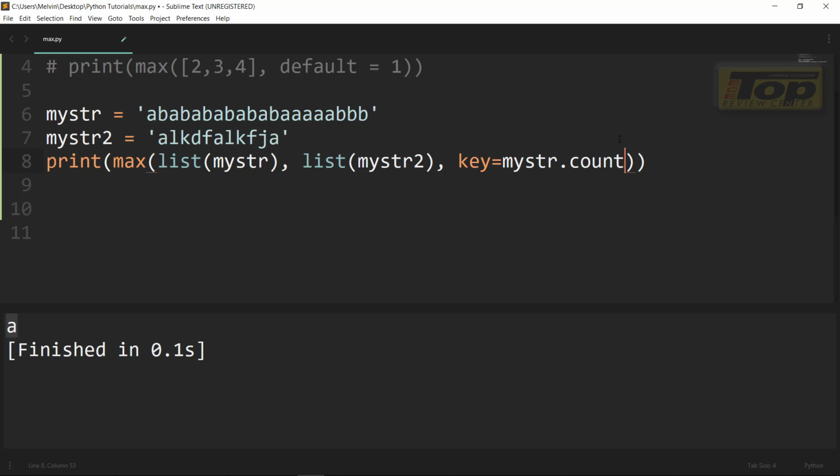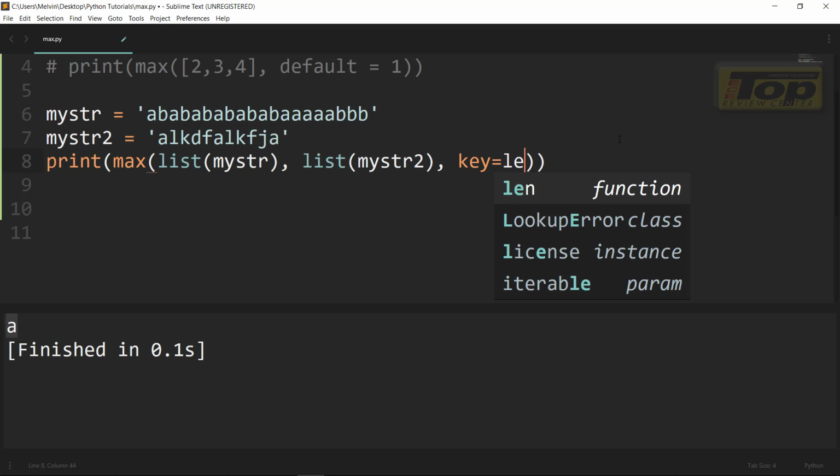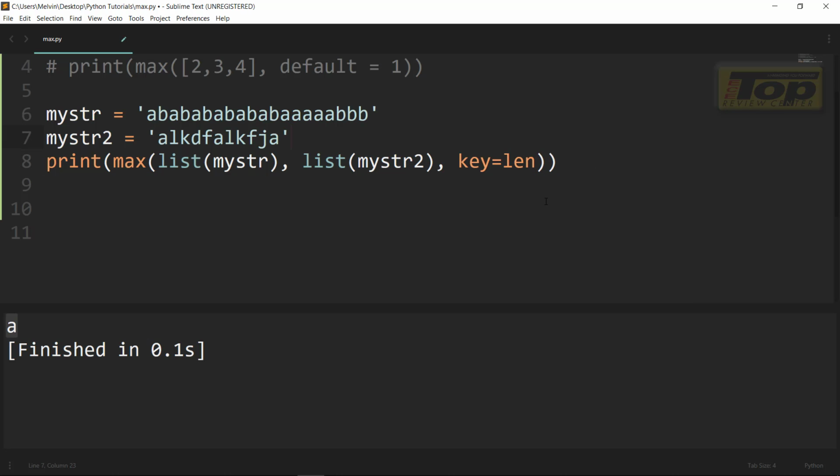But this time, ang gagawin ko sa key, I will be using what we call the len function, okay? Ano ang trabaho ng len function? What's the job of this len function? Ang trabaho niya is actually doon sa key, yun ang gagamitin niya para ang ibibigay niya rito ay yung may pinakamataas na length among the strings.